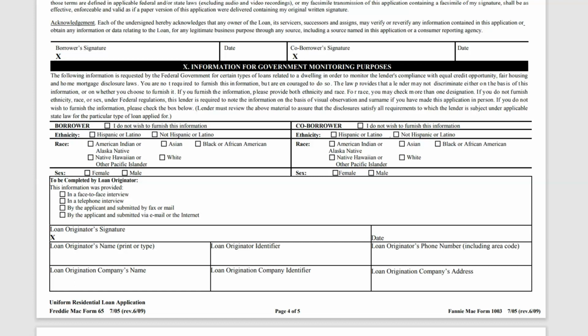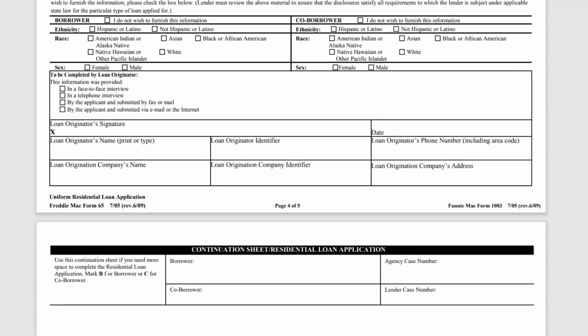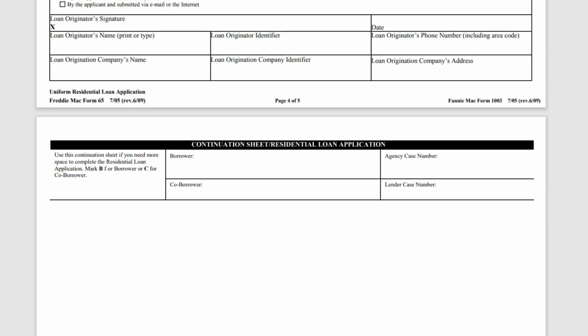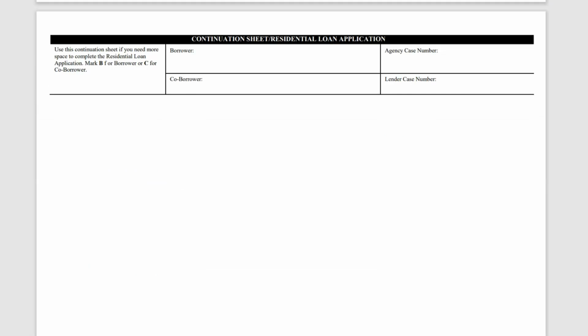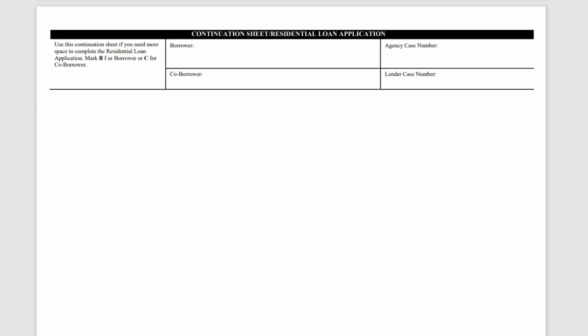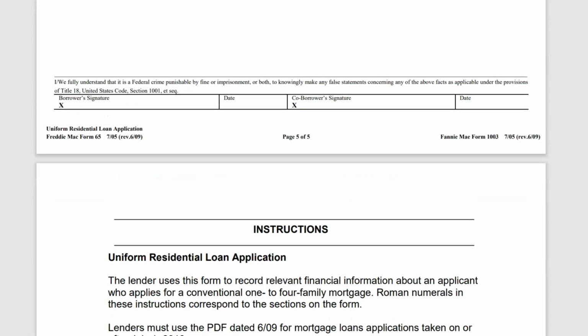And then the loan officer would fill this out, and they would state how they actually did the interview. Did they do it on the phone? Was it face-to-face? So on and so forth. And then you would sign here at the bottom. And that is a brief explanation of what is included in a residential loan application.